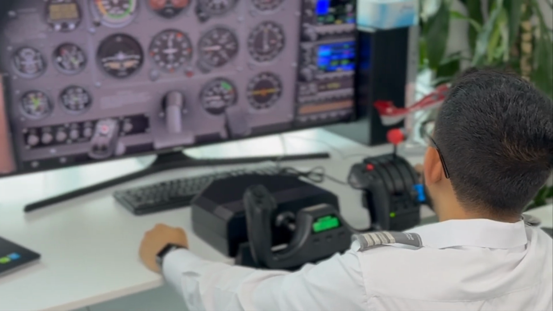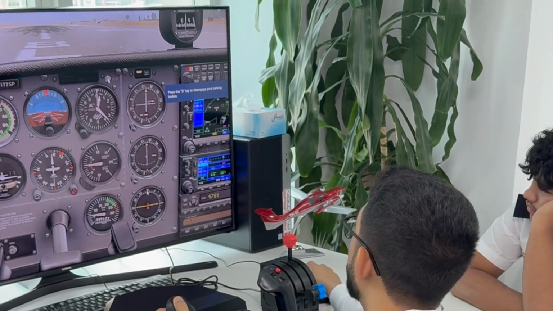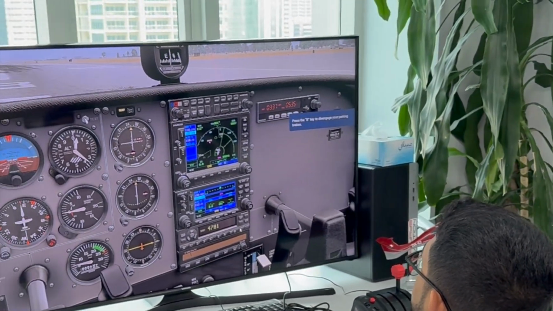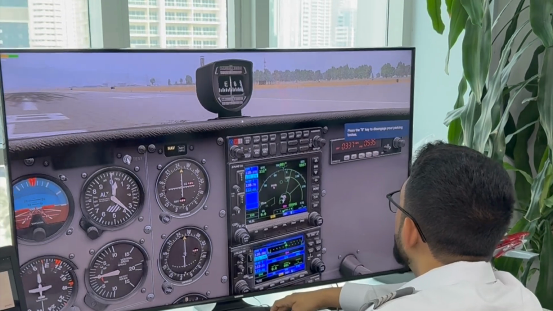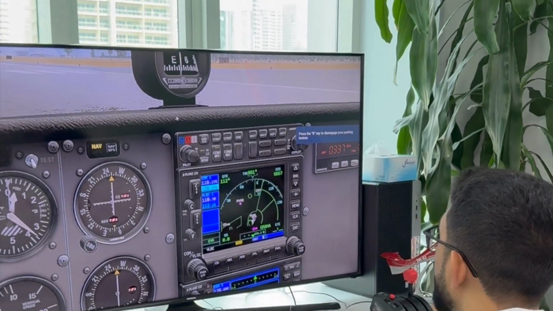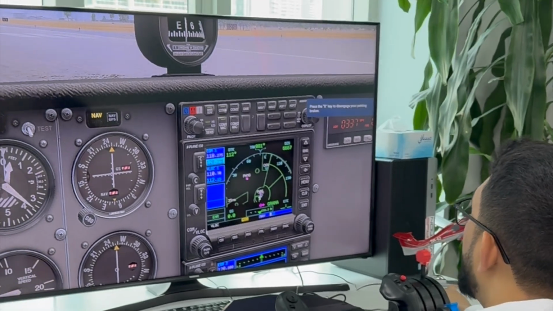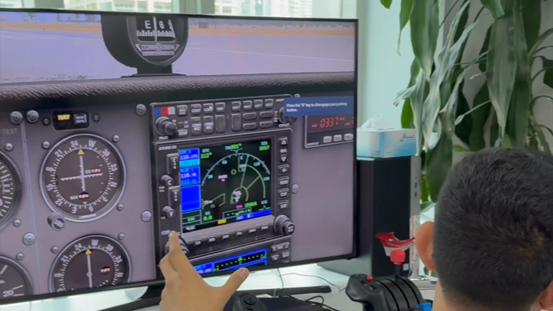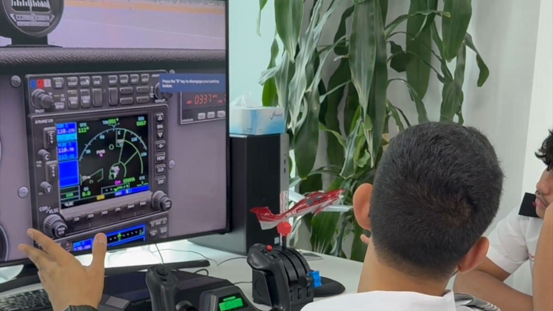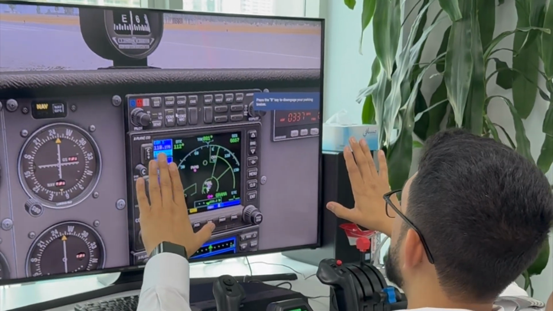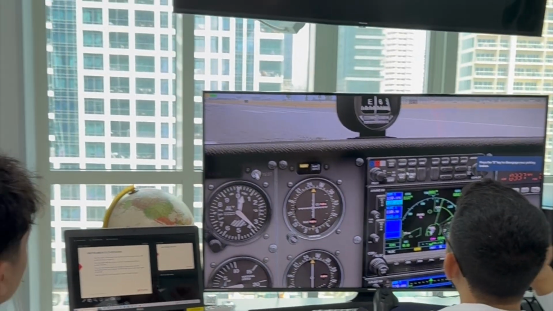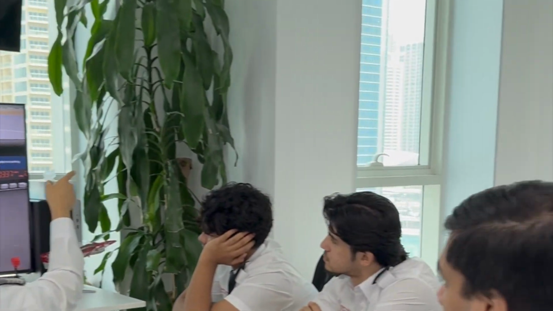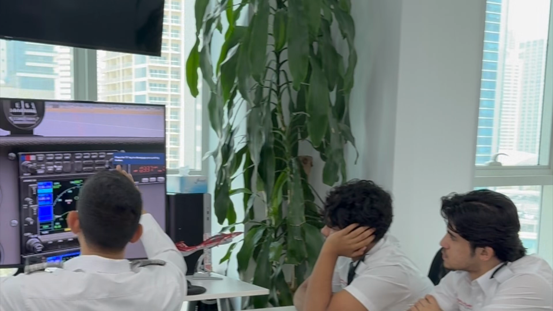Your localizers, the VOR. Don't focus too much on this as part of your PPL level theory class, but let's keep moving. On this side, you've got your comms. Now, as you can notice, there are 2 comms, COM 1 and COM 2. You can turn on whichever, so right now COM 1 is on, 2 different radios completely powered separately. If one of your communication radios turns off, you can even use your second radio. But generally speaking, we use both the comms, and we're listening to, let's say, the tower guy on the COM 1 frequency, and we could be monitoring another frequency on COM number 2. Does that make sense? So that you can do.